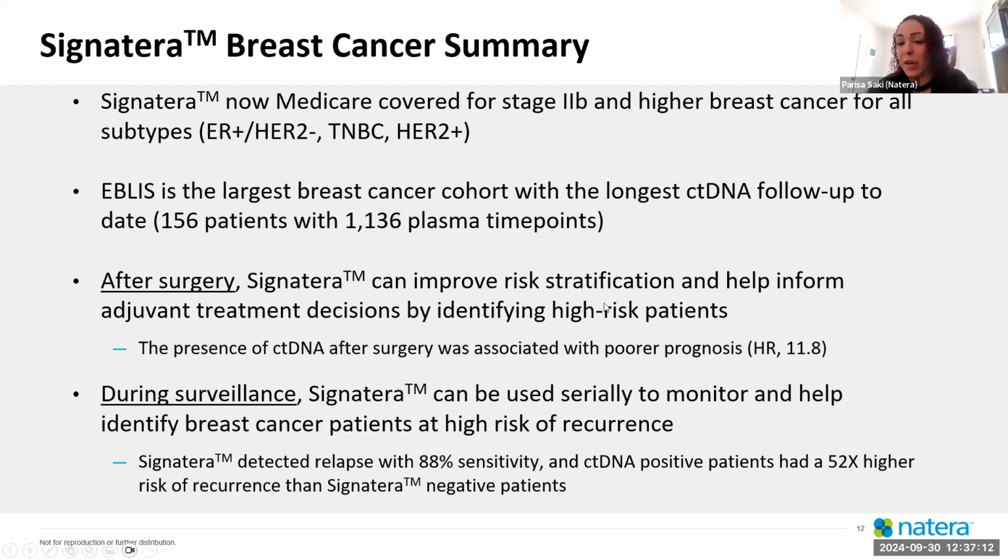False positive rate. It's a great question. How Signatera works is the longer this test is used, since it's supposed to be used over time, the stronger that result is. So if you were to get Signatera and you remained negative for, let's say, 2 years, there is a 97% chance that cancer is not coming back. It's never going to be 100%. There's still a 3% chance that this isn't accurate, but with a 97% chance if you stay negative, the likelihood of recurrence is extremely low.